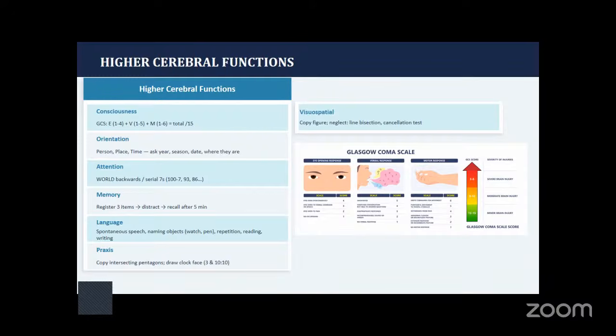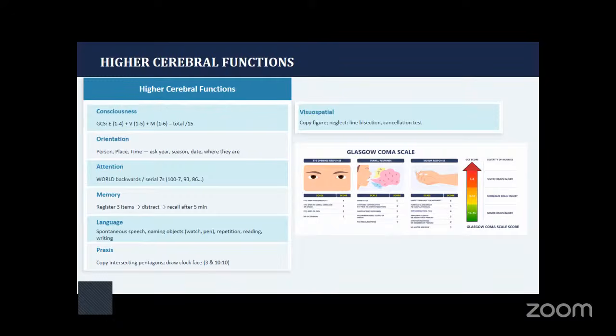before you start the exam, you can ask the patient to remember three words, for instance, pen, book, car, and tell them that I will ask you these things in a few minutes. So during, for instance, your sensory examination, you can ask the patient to remind you those three words. That's going to be your short term.